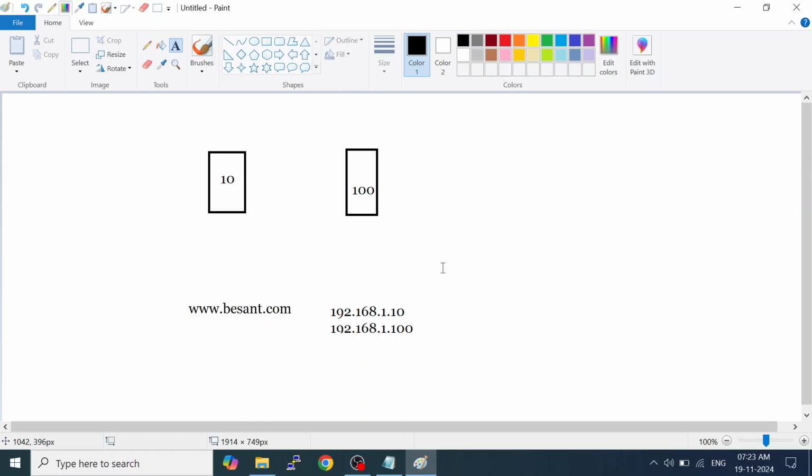Now, here I have given two IP addresses for besant.com. So what the DNS server will do is send to both every 5 seconds. If it is getting a reply from both, both servers are up. If it is not getting a reply from one, then it will mark that server as down and the second as up. Now when any client request comes, it will check in the database and come to know that this IP is down and this IP is up. So in which IP will it resolve? The one which is up. Understood? So this is how health check is going to work.